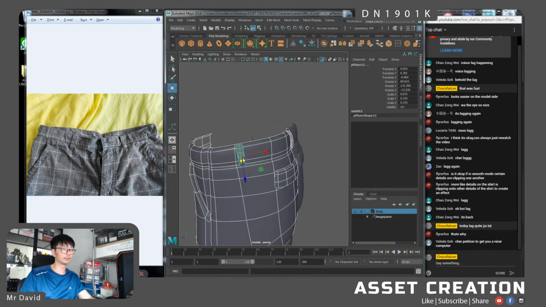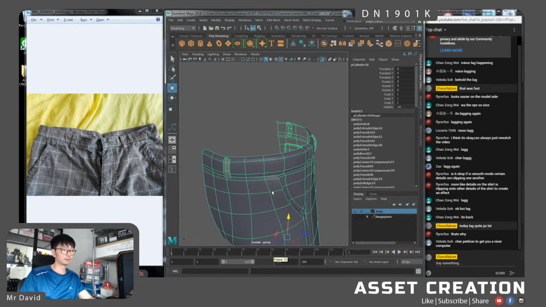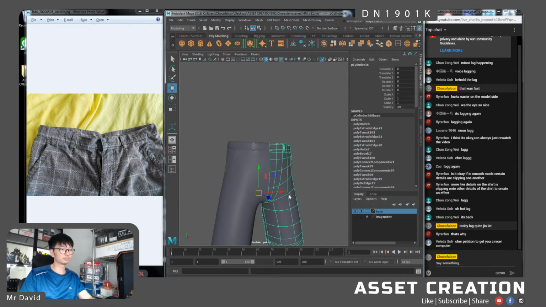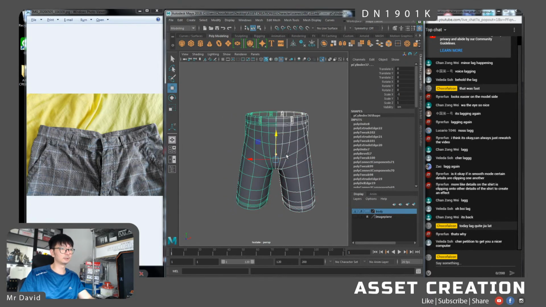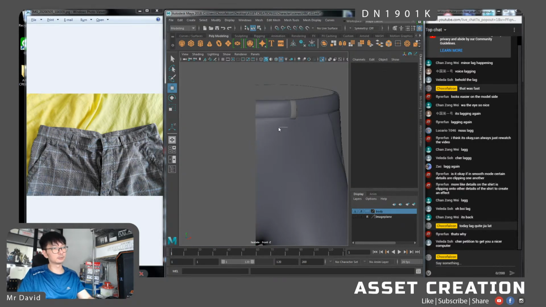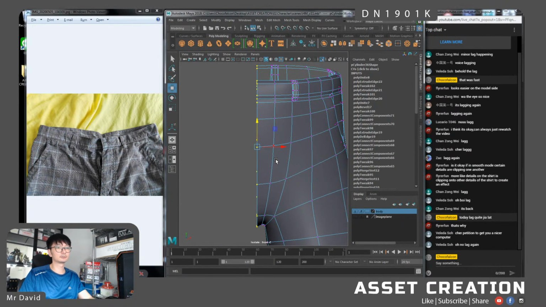Okay, so I'm going to combine them again. So combining them will remove the other side of the model, and I have to repeat. Okay, anything else for the pants? Okay, let's save the shirt inside the file. Okay, delete the model. All the center vertices have to be straightened.